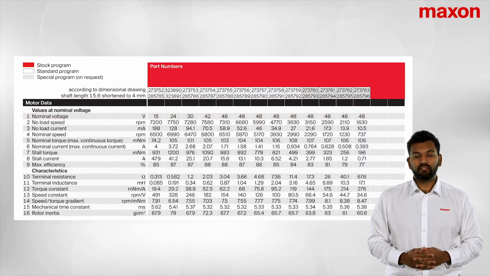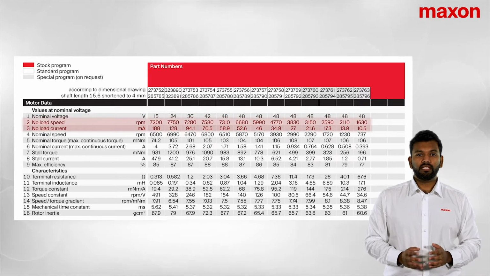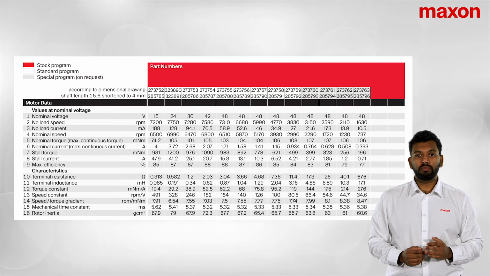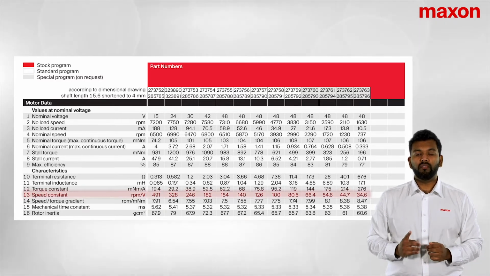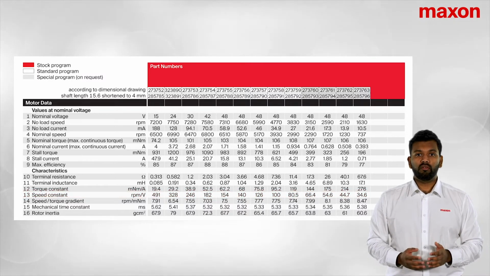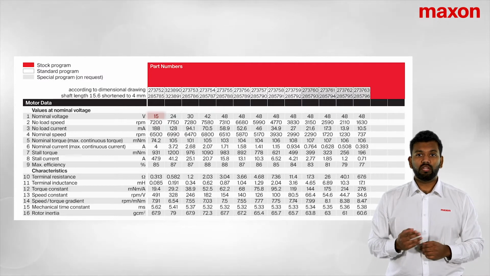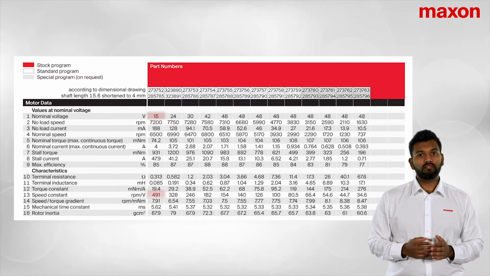On the Maxon datasheet, you can find the no-load data for each of the windings. These tend to be fairly similar throughout the range. If you look further down, you can see the speed constant. This represents what speed is achievable per volt. So in order to get a theoretical value for the no-load speed, if we take the first 15 volt for the example, we can do 15 volts times 491 RPM per volt, which will give us 7,365. This is our theoretical value.